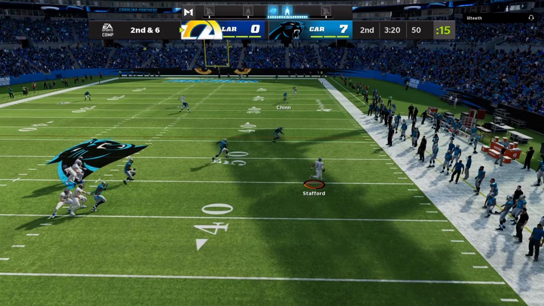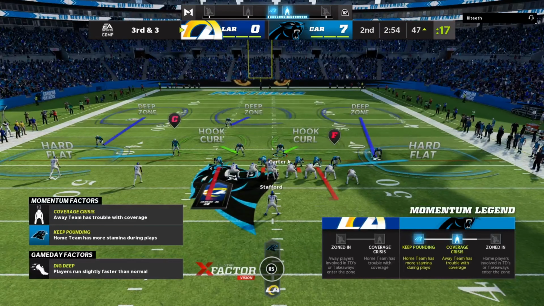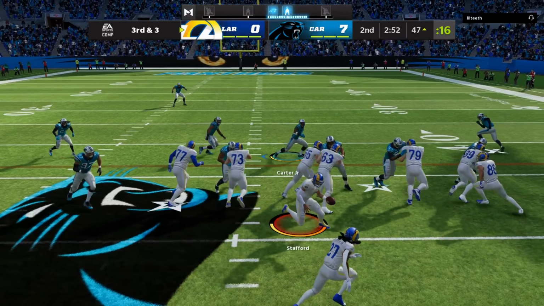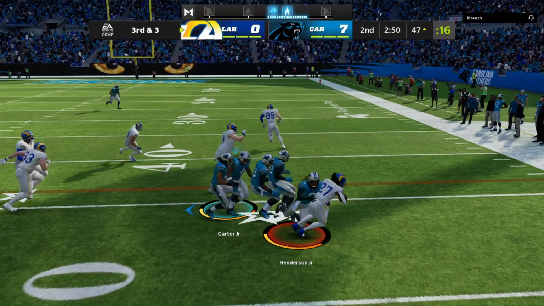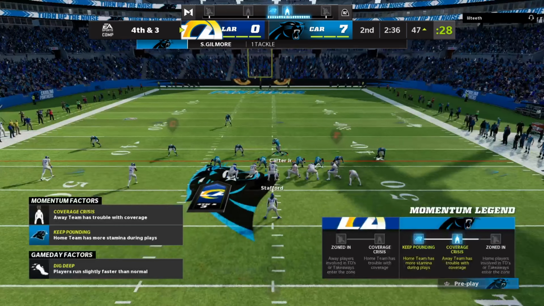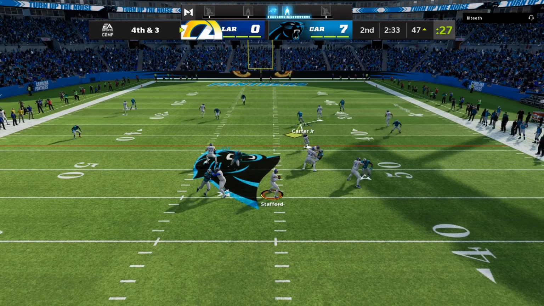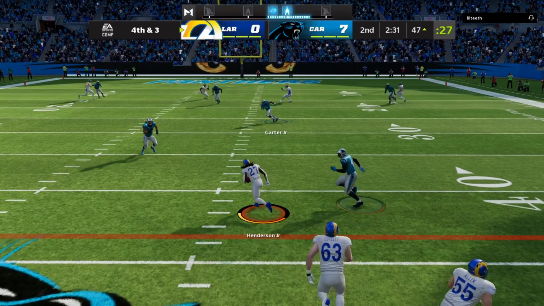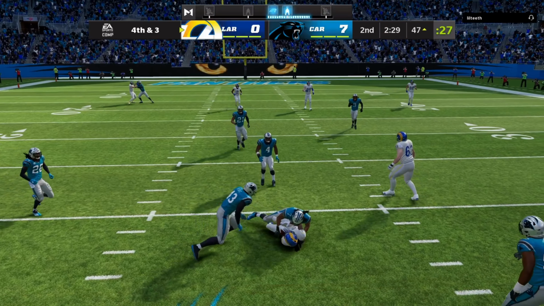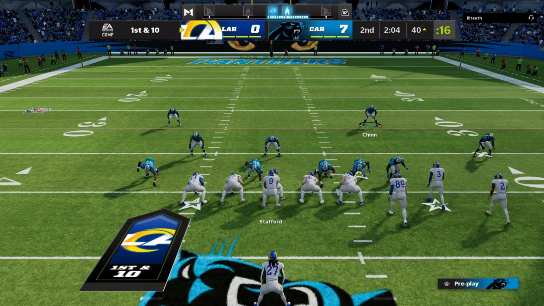Flush to his right. He'll wind up. To the right side, this is Henderson. And he won't be close to a first down. Here we go on fourth, Stafford. That's to his running back, complete. And he will have a first down here at about the 40.